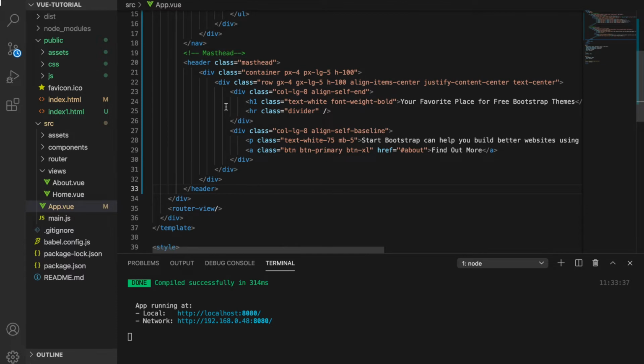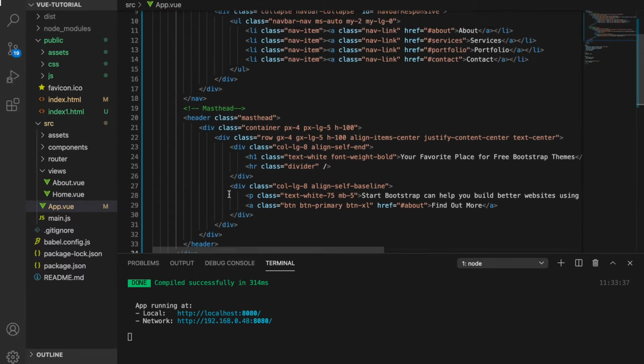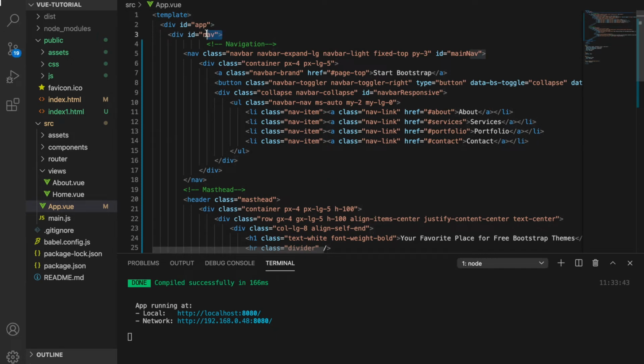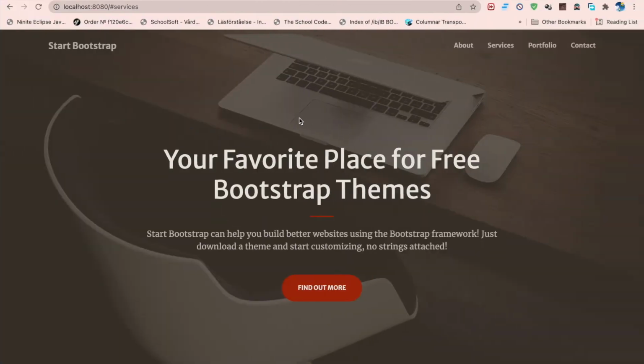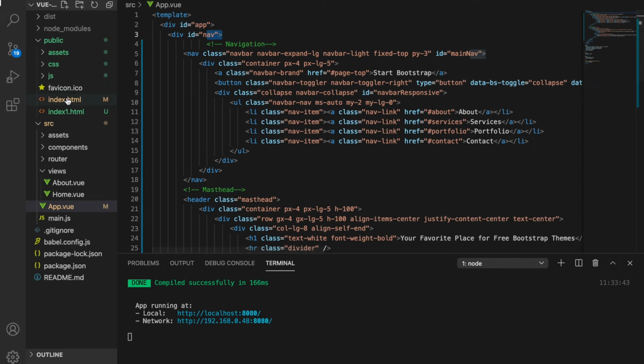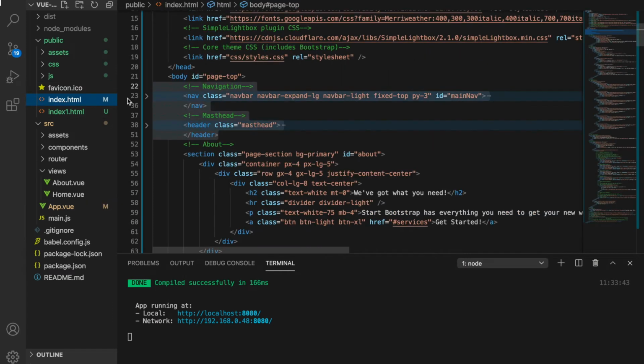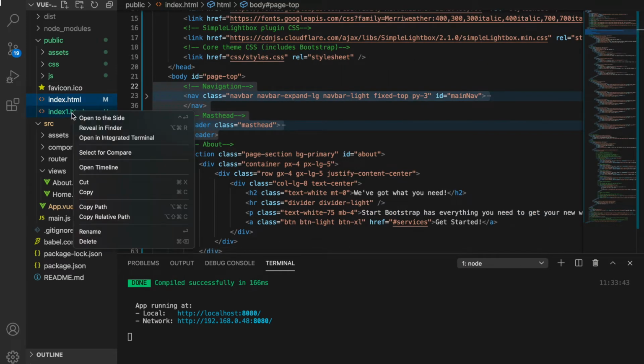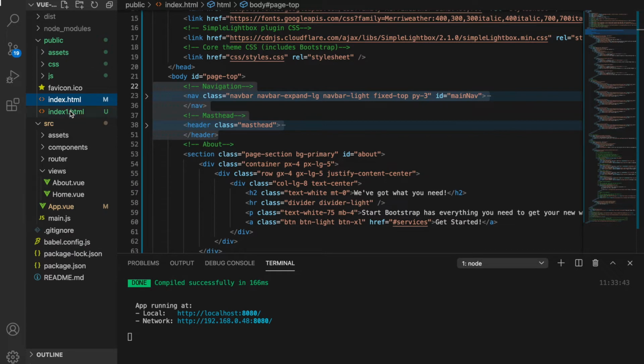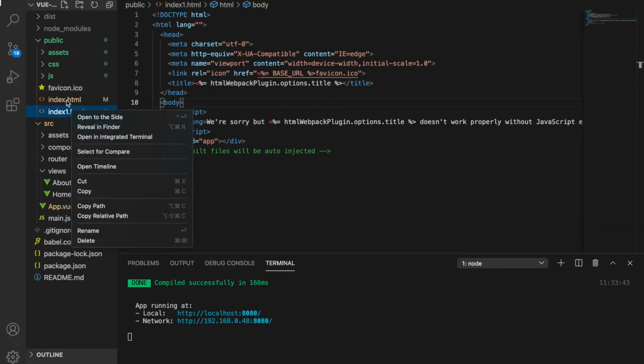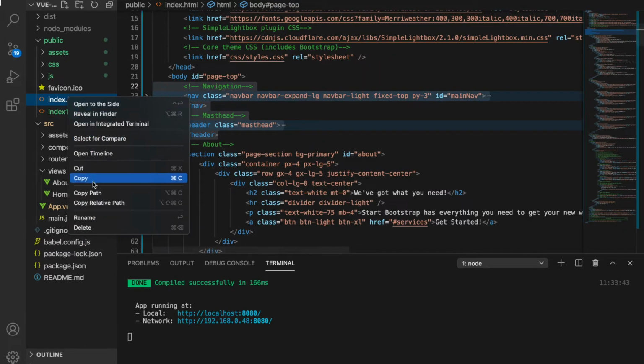I paste it here inside the div, and I know the top div is called nav, but the whole thing is like a navigation menu, so it's fine. Right now nothing changes because it's still loading the HTML file, so we can remove this HTML again and just replace it with our original one.